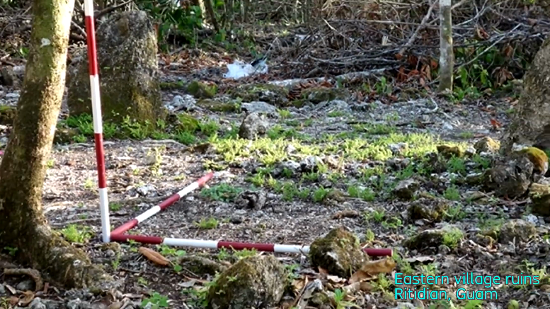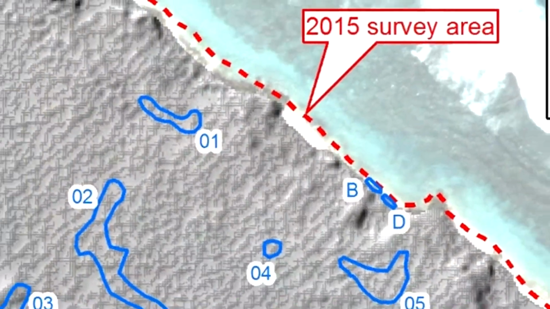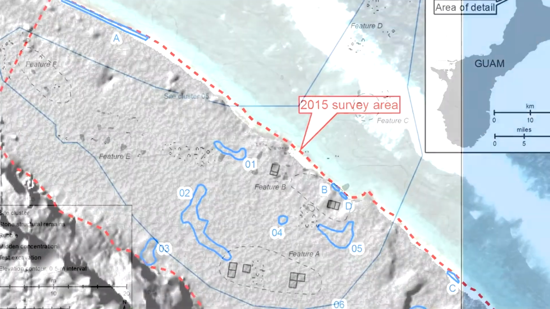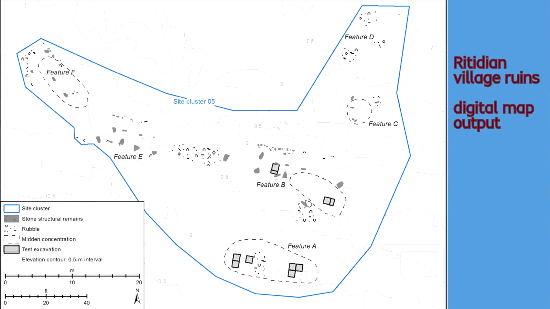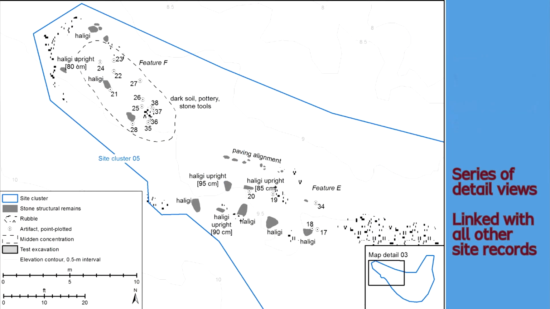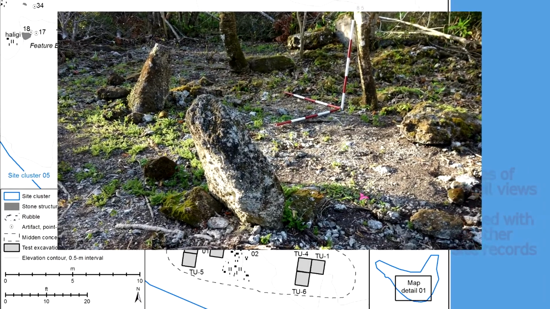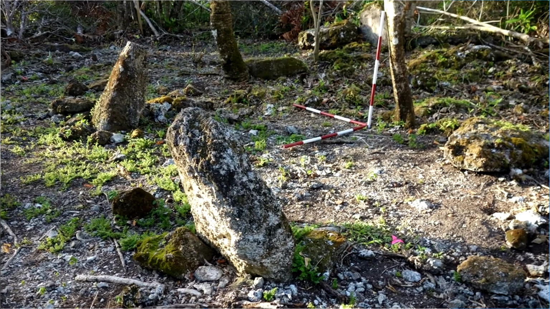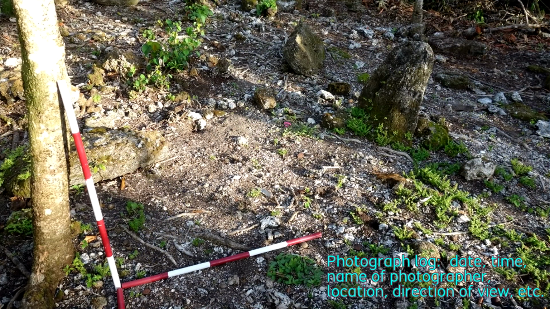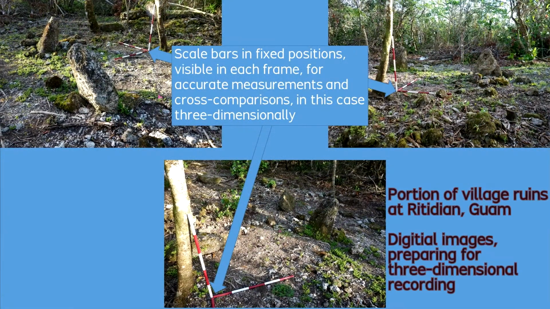At a closer scale of individual site elements, digital photograph images can convey much more information than otherwise would be possible in conventional site maps and text descriptions. Digital storage now can accommodate dozens of pictures of every site and internal component. At a bare minimum, the vantage point of each photograph should be noted, and a standard scale bar can be visible in each picture. A photograph log can keep track of the date, time, name of the photographer, location, direction of view, and more. Much of this information can be automated in a digital camera or other recording device.